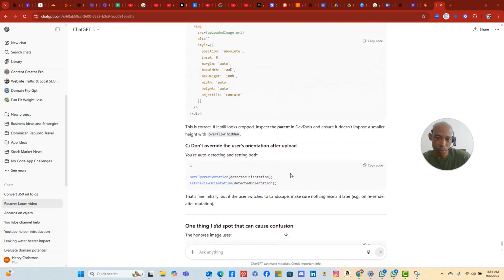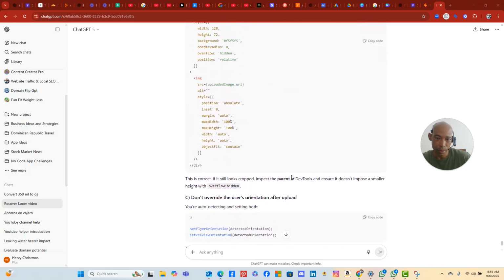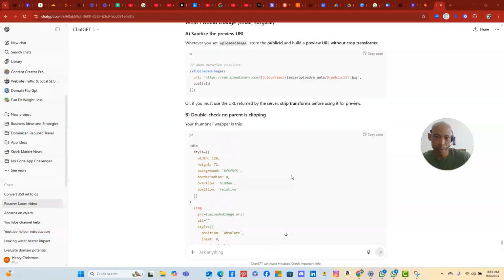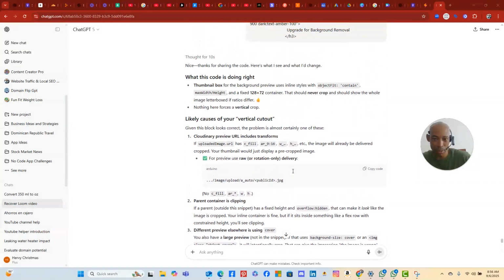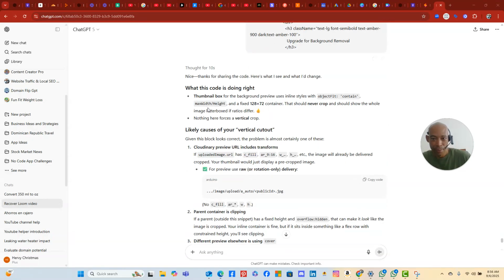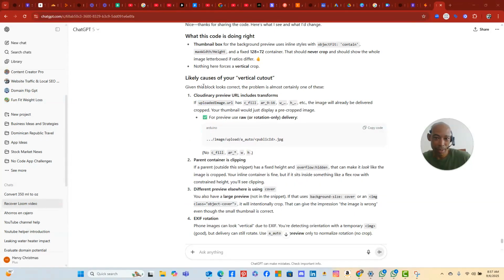So let's see which one we're gonna take over there. All right. So we got the thumbnail box that should never crop and should show the whole image letterbox if ratios differ. Oh, it's saying that this is good. Nothing here forces a vertical crop. Likely cause of the vertical cutout. This is what we're looking for.